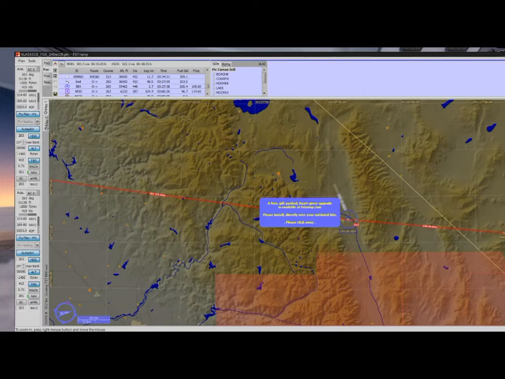Nav radio 2 has backcourse, minus 1,400 feet per minute. Autopilot vertical hold, minus 1,400 feet per minute. Autopilot altitude lock, 0 feet, 0.71. Autopilot minus 1,500 feet per minute. Autopilot altitude lock, 0 feet.